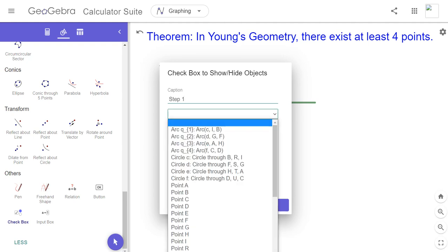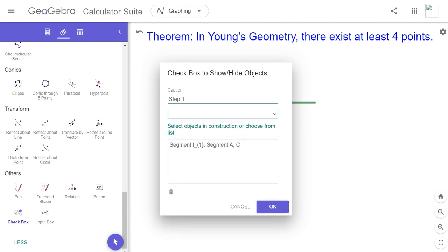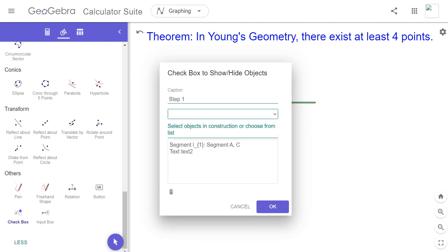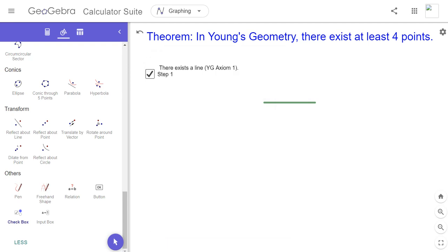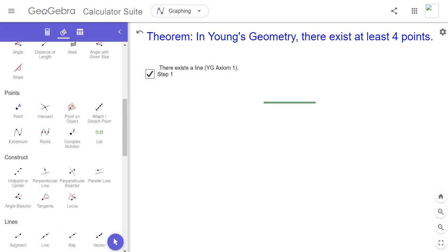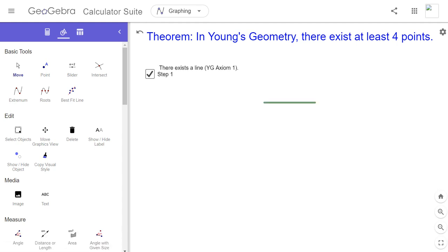And then this gives you a drop down to select what you want. This is why I named them very particular things. So what I want to show up is actually called L1. It's the segment that goes through AC. And I also want the new text box, which should be all the way at the bottom. Sorry that that's going off the screen. Text 1 right there is the title, and I'm dropping right below that into a part of the screen you can't see to get text 2, which I hope is the right thing. And now when I click on this, oops, sorry, let me get to this move tool. All right, it was ready to create another box. Now it's going to show those two things simultaneously when I click on the box, right?